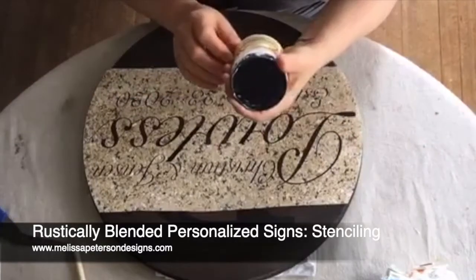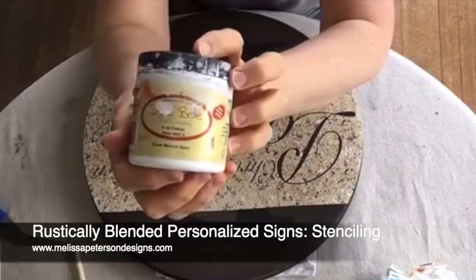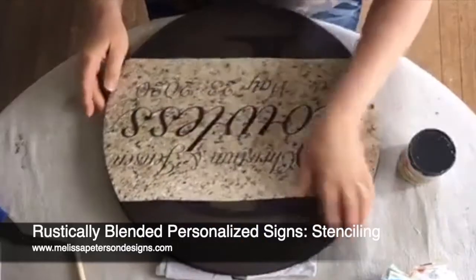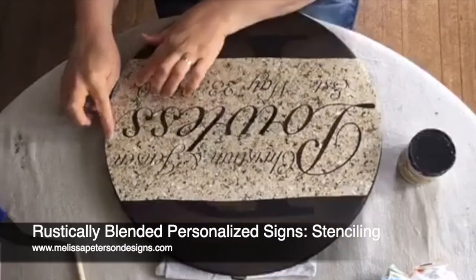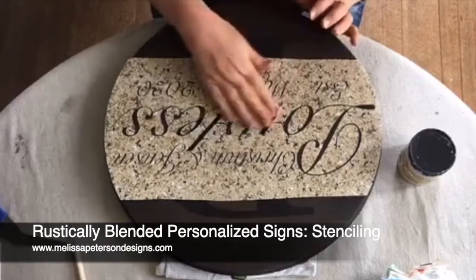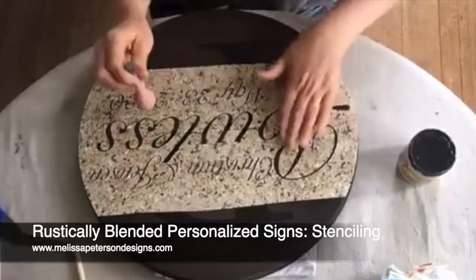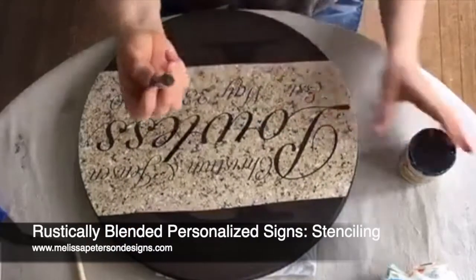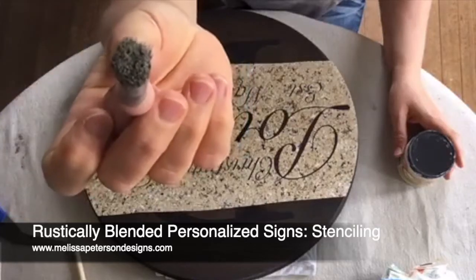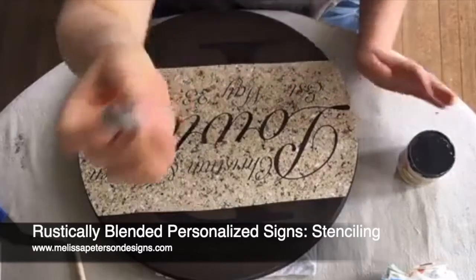Okay, we are ready. I'm going to use Dixie Belle's Cotton for my lettering. Make sure you can see that right. So we put the Mod Podge on here. I've got a little area I'm going to have to watch over here so it doesn't bleed. All the little areas where the P's are behind there, we'll just have to be careful, and do probably a couple of light layers. So I'm going to use a stencil brush, or you can always use a rubber pouncer, a foam pouncer I mean.